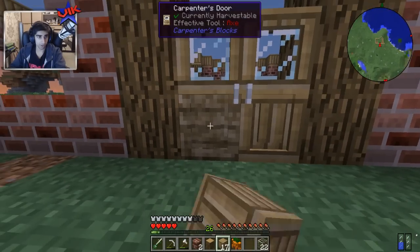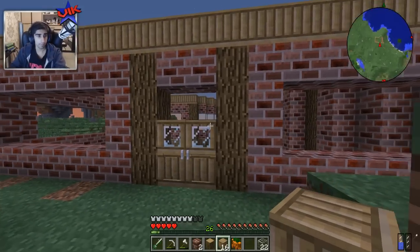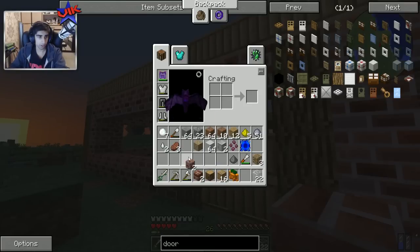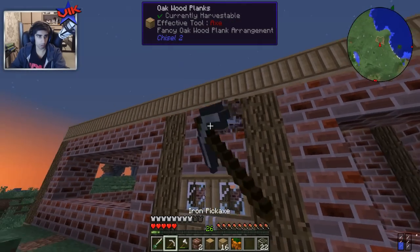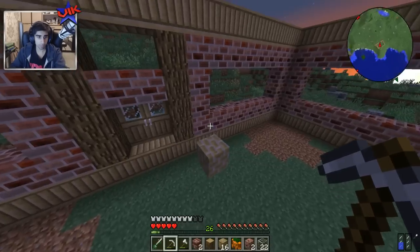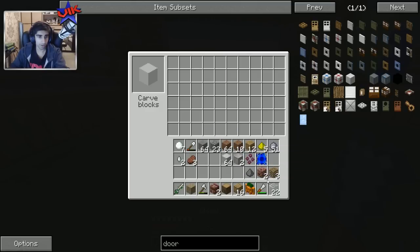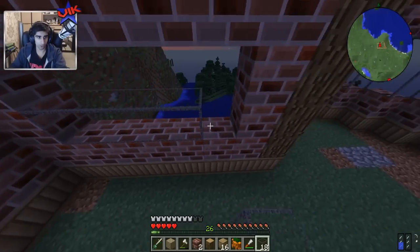Ooh, matches. There we go. That matches the decor. And maybe if I actually put those blocks lower down. And then we have some glass up there. Some of the runic glass. Let's go for it. Here we go. We're getting somewhere. Slowly but surely.